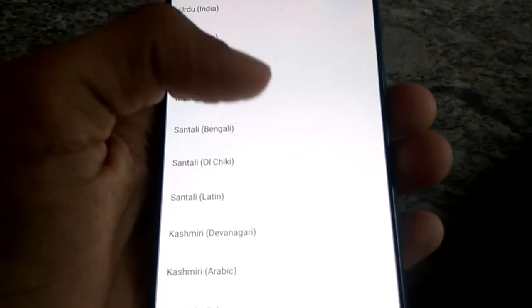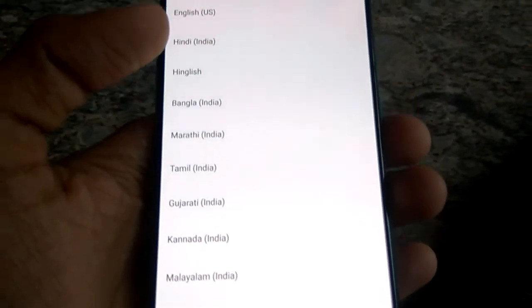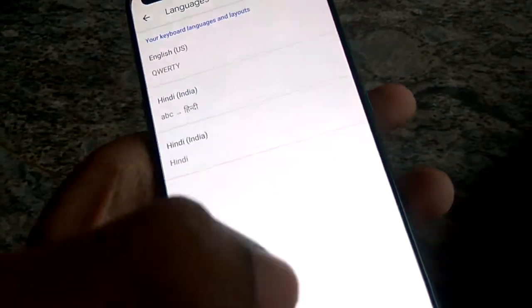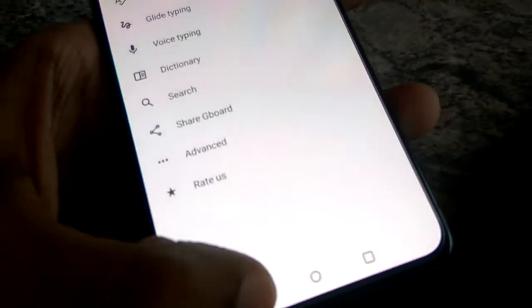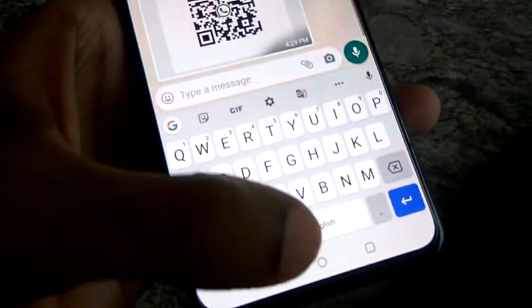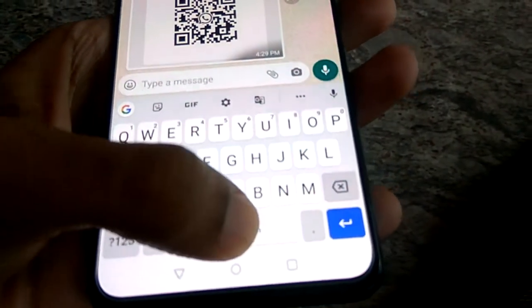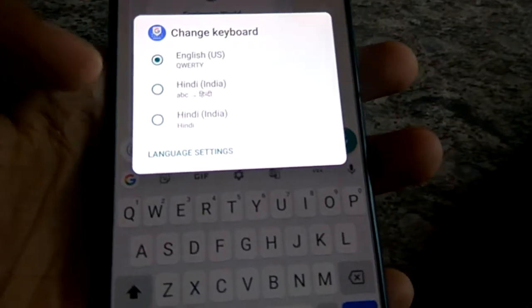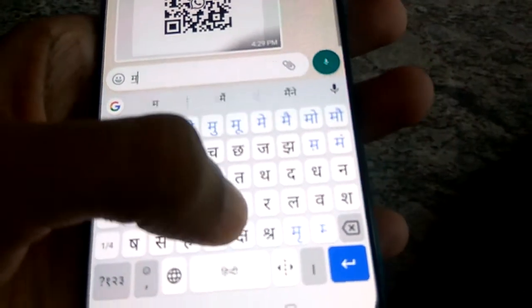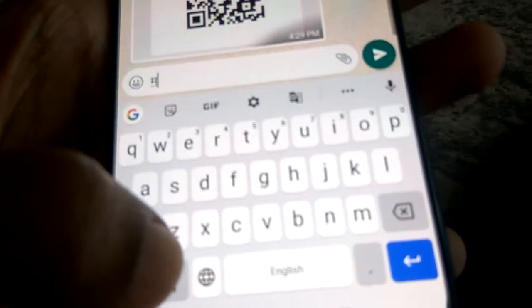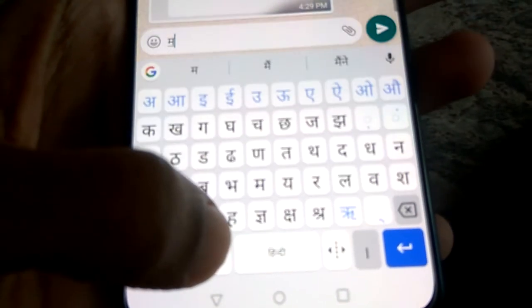For example, if you need Tamil, Gujarati, Kannada, Punjabi, plenty of options are available. And if you want to choose any other language, for example Hindi, then you must select Hindi, and from here you must select the Hindi keyboard also, and after that press the done button, then press back. Now in the keyboard section you can see here it is English. You must simply press English for a few seconds like this, and now the change keyboard option appears, and from here you must select Hindi, and now you can see that the Hindi keyboard has arrived here. You can shift to English by pressing this key. Now English, and now Hindi.